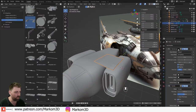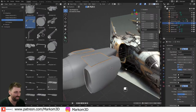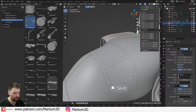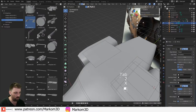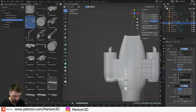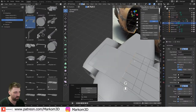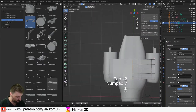Cool, so that's looking good. Let's throw on that mirror modifier now, and this is where we can start building all these other panels around. I'm probably not going to spend too much time on it. I will get rid of this solidify modifier because we can dump that back in a little later. What I will do now is press E to extrude along the X axis. I don't have clipping turned on, so make sure we've got clipping turned on. G to the X. All right, so that's what we've got here.